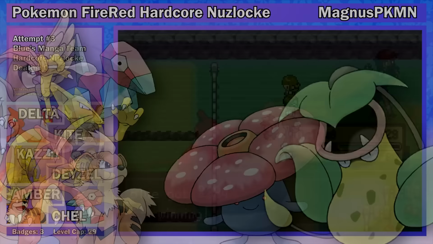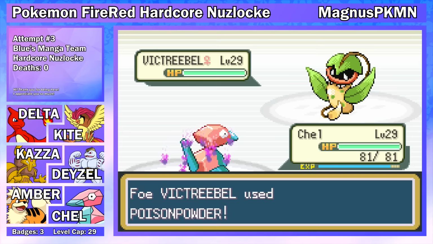Erika leads with her Vileplume, and I lead with Chell. Victreebel immediately poisons us, but Chell lands a critical hit Psybeam, one-shotting Victreebel.